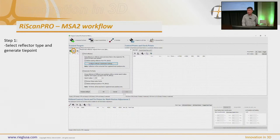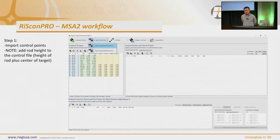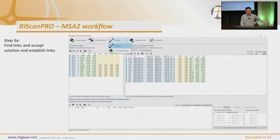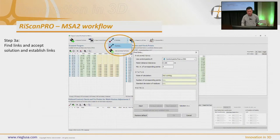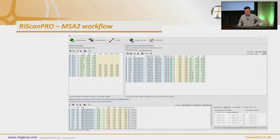The workflow is step one: bring in your targets, which you collect out in the field. The scanner doesn't see a point on the ground — it sees a representation of the point, which is represented by a target, either a cylindrical reflective target or a flat target. You select the target types, and your targets in the field are set in. The next process is to bring in your survey control — you have a list of survey control — and then find the link between the two: field control targets and survey control XYZ points on the ground.